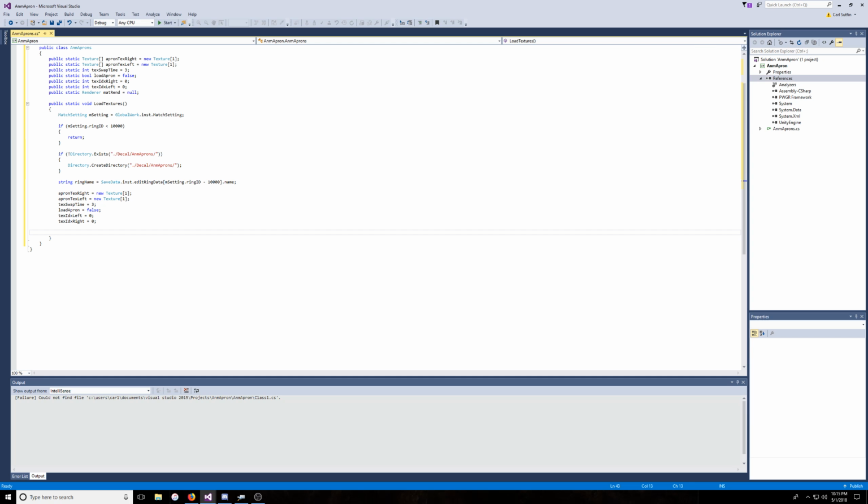So now that we've done that, and we've got all of the directories created so that it won't freak out when it doesn't exist and we're trying to query it, what we're going to do is create a directory info, which is what C# uses to access the directory file structure.